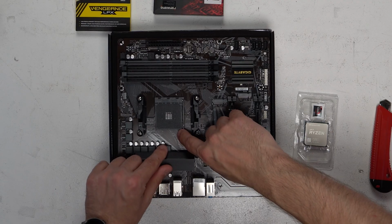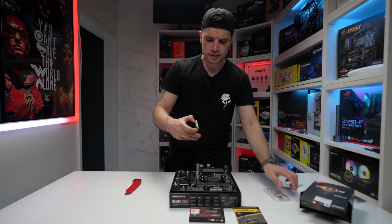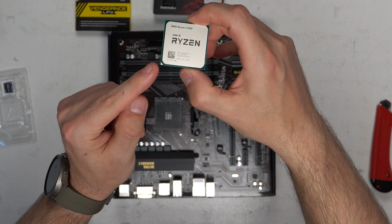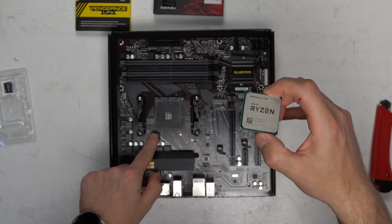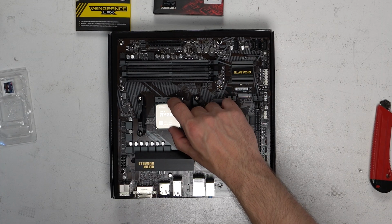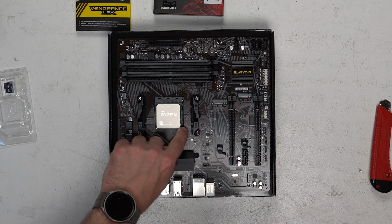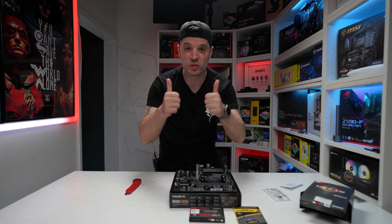Next step is we can undo our retention arm and slide up our socket. All we need to do is match the triangle on the CPU with the triangle on the socket. Lower that down into place, nice and gently, and then we can return our retention arm, locking it down. That's our CPU all done.